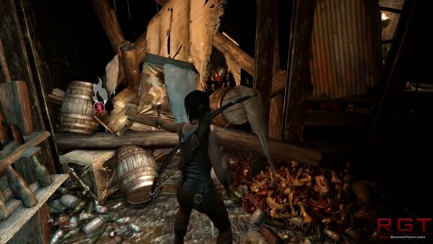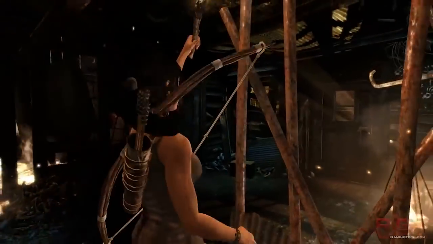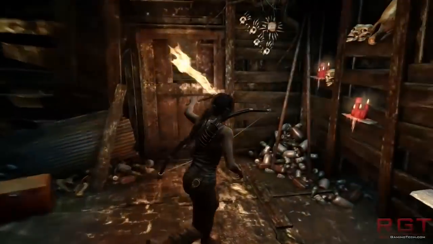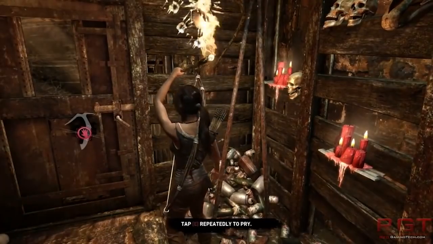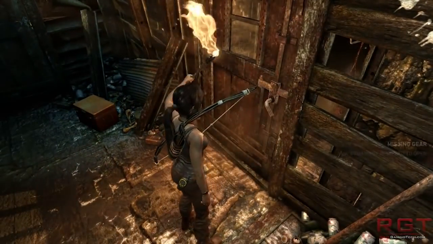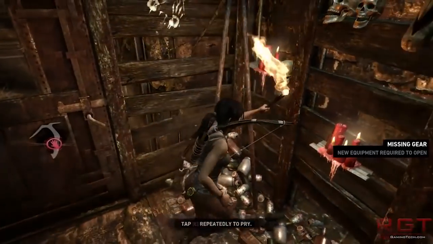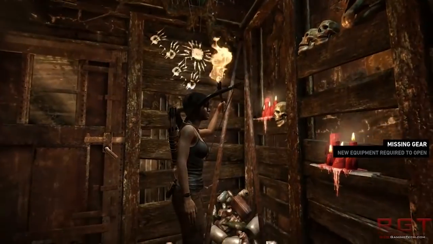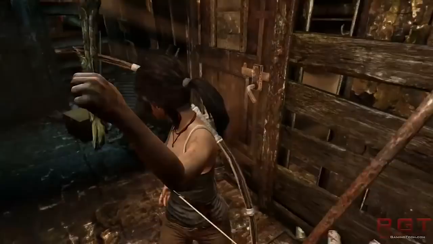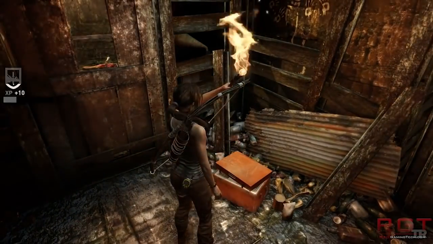Anyway, what basically happened was that a website known as Rocket Chainsaw managed to get hold of some sources, and they stated that the PS4 version of Tomb Raider is running at 60 frames per second. Meanwhile, the Xbox One version is running at just 30 frames per second.